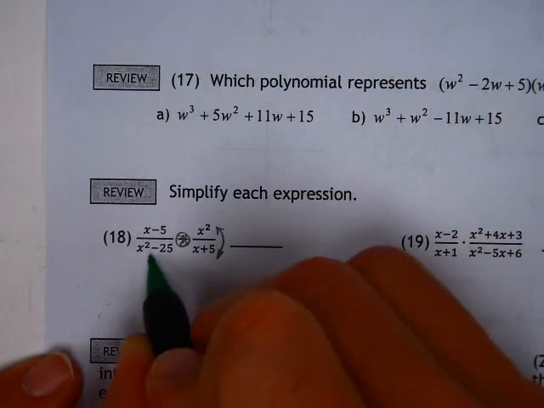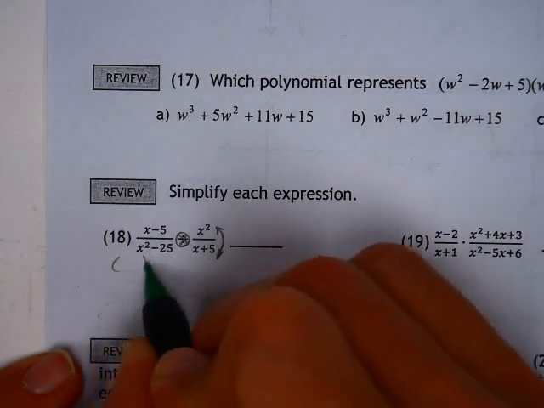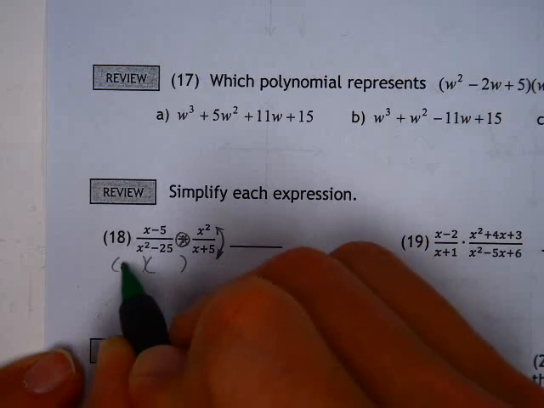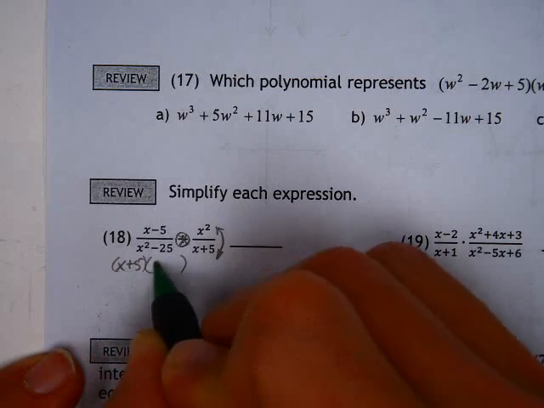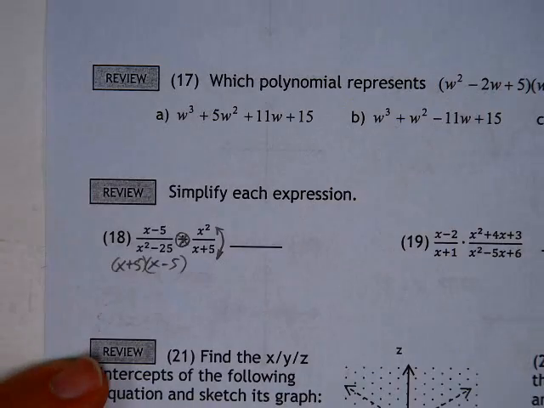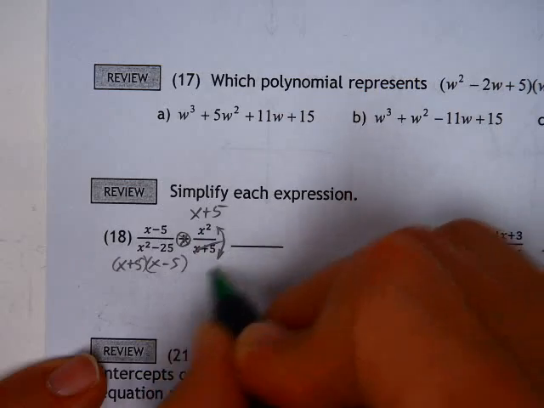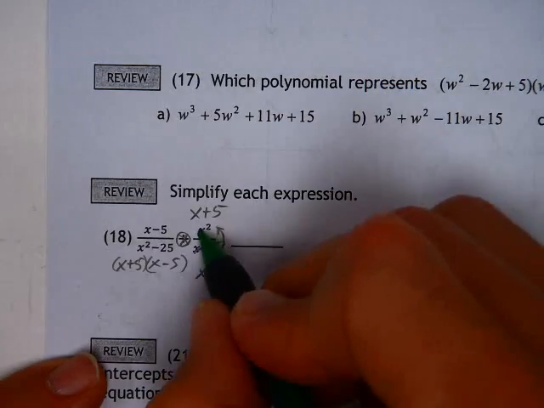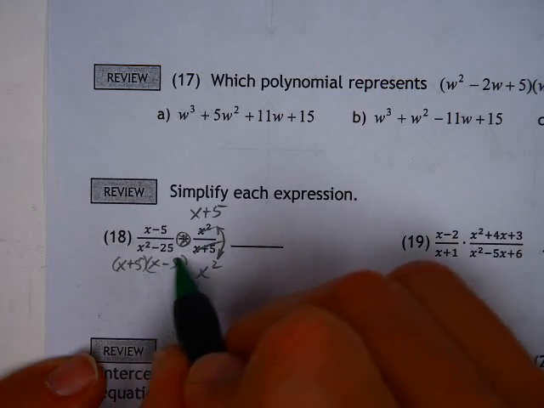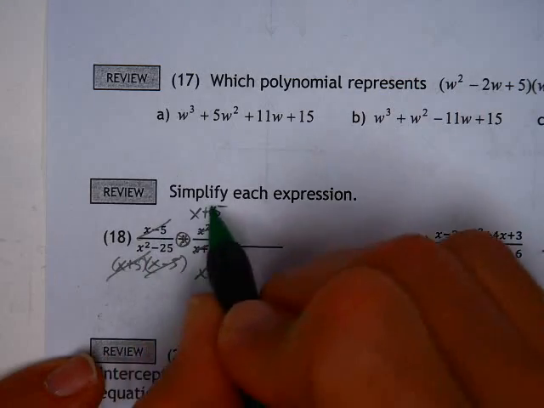The only thing that we can really factor is this thing here. And those are going to be conjugates because those are the difference of two perfect squares. X plus 5, x minus 5. I'm going to go ahead and manually put this up here, x plus 5, so I've moved that. X squared down on the bottom, I've moved it. So, cancel the x minus 5s, cancel the x plus 5s.